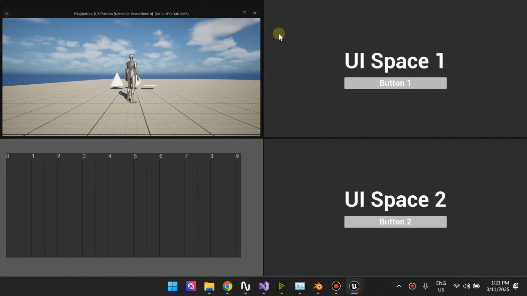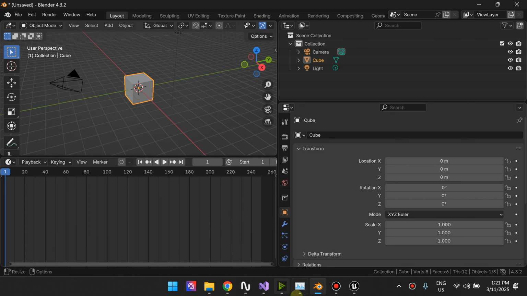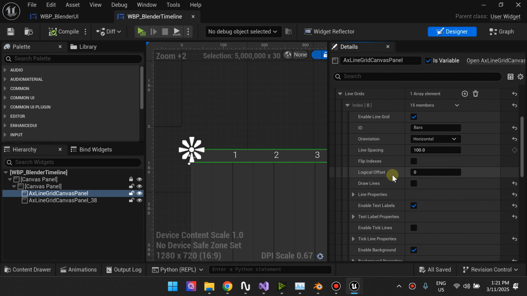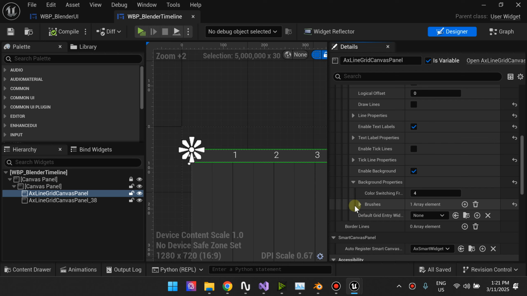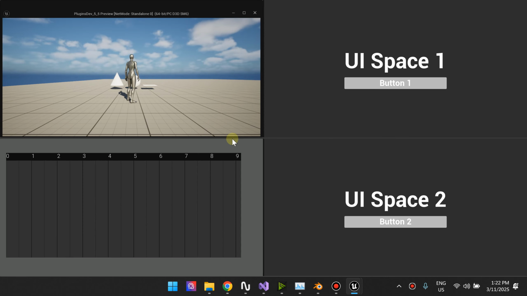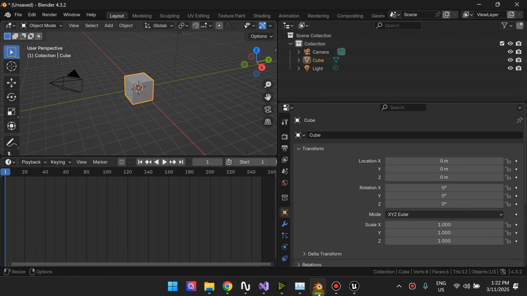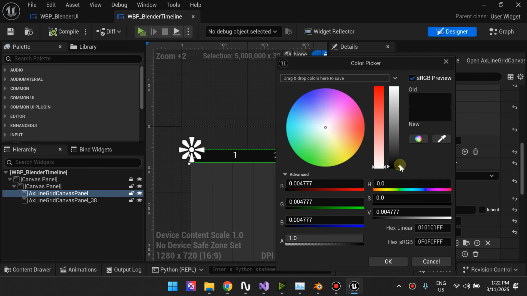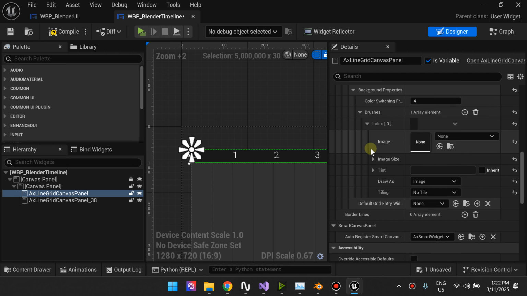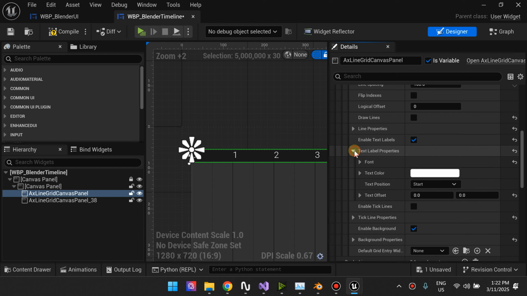Now at the same time, we also want it to be black. So what do we do? Still on your text label line grid, you want to go over here to background properties, and then change the color to make it darker so that it reflects that. Okay, so there you go. Let's see how that looks now. Okay, I like it. It's not exactly the same thing, but you see where I'm going. This one is too dark. Let's choose something that's darker, but not that dark. Yeah, something like that. And also, if you feel the texts are not centered, you can change the text label offsets. I think we've already talked about this, but let me give it a Y offset of like 5. Okay, maybe 3, because now it's jumping all the way there.